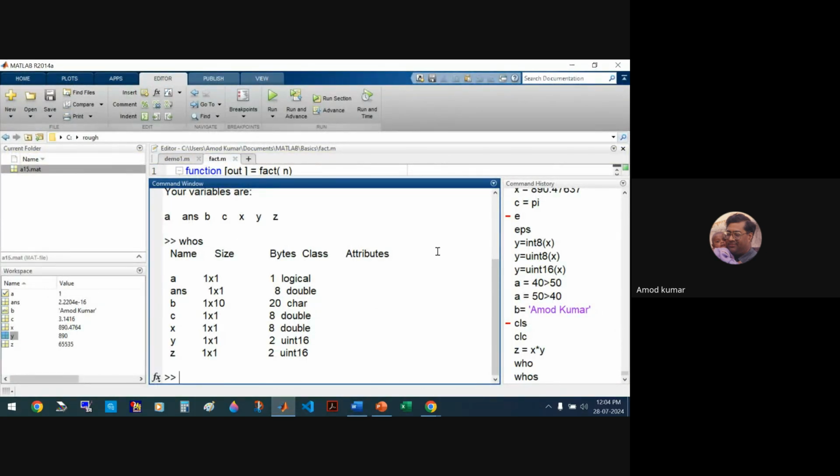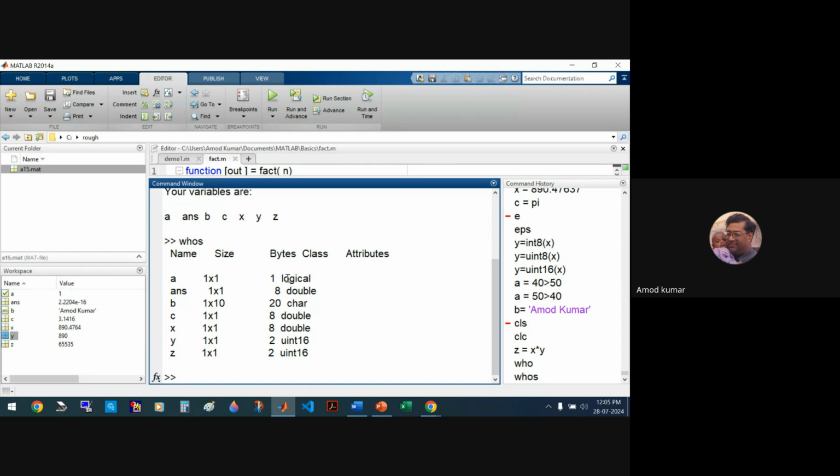This B, you can look at this B. This is 1 by 10. Okay. So this is what it is. At present, the number of bytes it is occupying in the memory, you should not see. This is for MATLAB, that this particular variable is occupying 1 byte in the memory. 1 byte means 8 bits. ANS is occupying 8 bits. This is 8 bytes. So that you should not see at present.